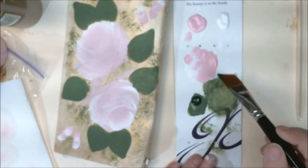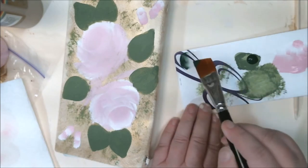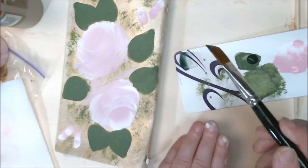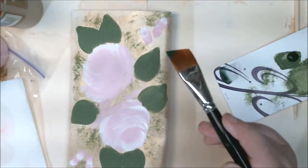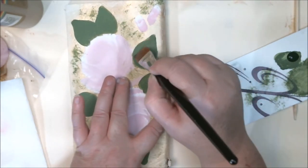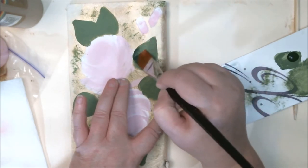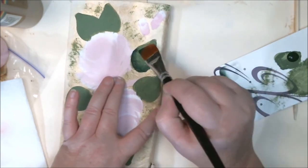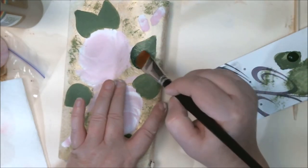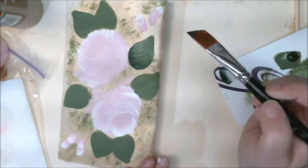Check your ferrule and make sure you don't have any big drops of water sitting on there, because otherwise that's going to drop into your paint and mess things up. You may not get it the first time and that's okay. You're going to load just the toe and do big C strokes — start up on your chisel and flatten out. You can come back and do a final sweep to clean it up or bring out your color a little more.